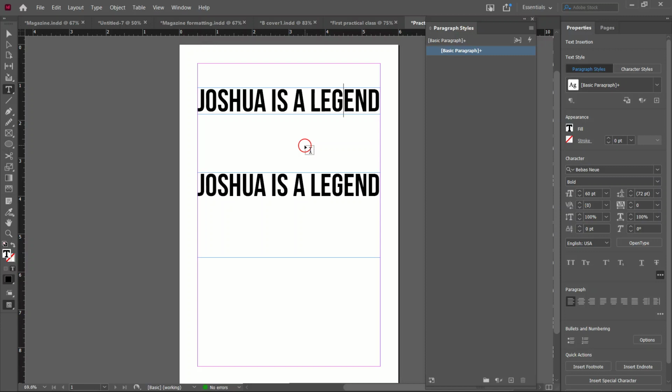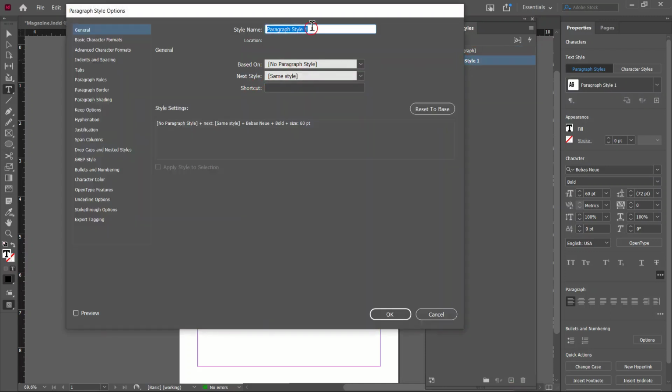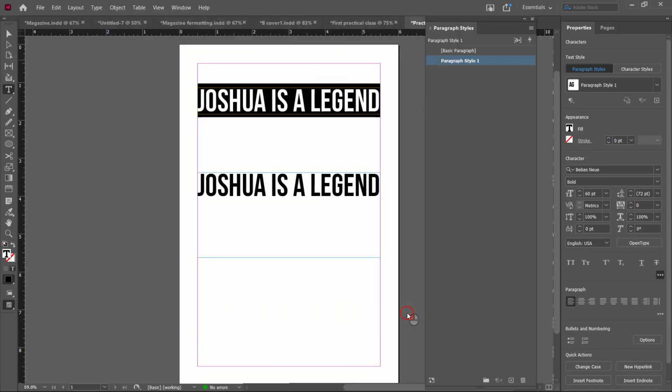Let's do it so that you understand what I'm talking about. Let's say I select this part again. Now my paragraph style, I go to, you see this plus sign here. I click on it, paragraph style 1. I'll double click on paragraph style 1, and I will name it anything I want to name it. For instance, let me name it heading. Okay, let me name it heading, and I close.